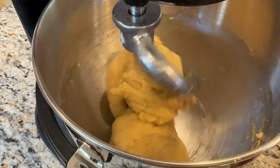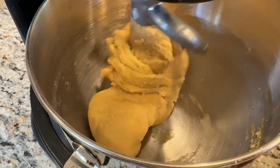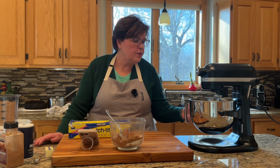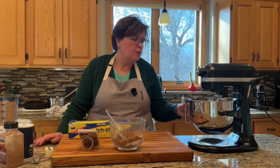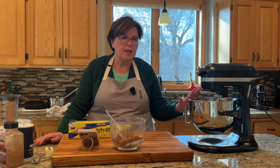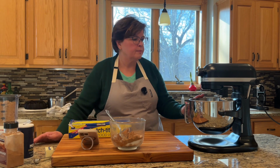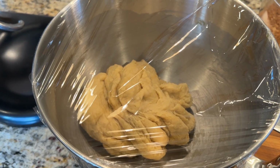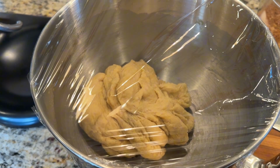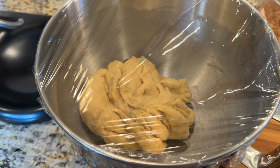It's looking like a beautiful dough. Okay, so our dough has been going for a full 15 minutes and looks very good. So the next step would be to cover it with plastic and set it in a warm place for about an hour to let the dough rise. So I've covered the dough with plastic wrap, and I'm going to put it in a cold oven with the light on and let it rise.